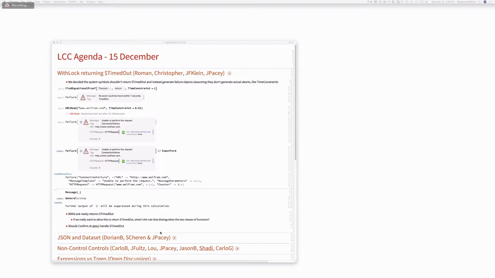Right. Messages also need to work in a standalone kernel. So having a string template that will either convert things to output form or standard form, depending on whether you're in a standalone kernel or a notebook, is a pretty good thing. If you start allowing people to create row of grid of, well, why can't we render that? What happens to that in a standalone kernel?